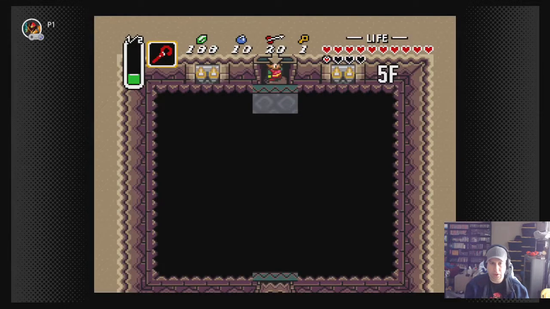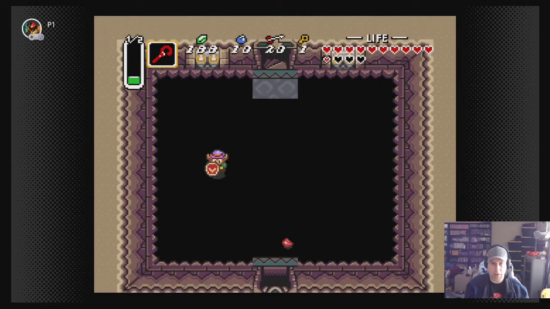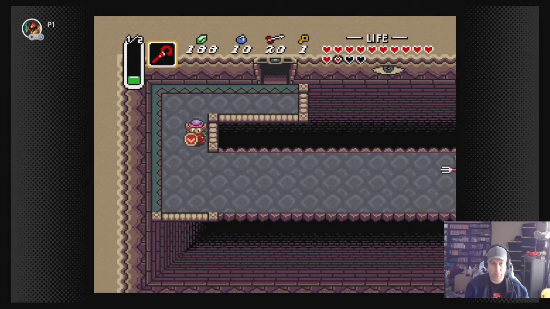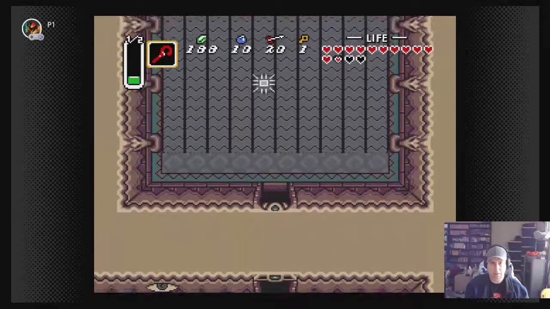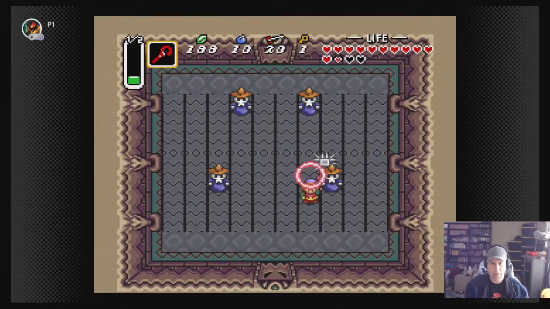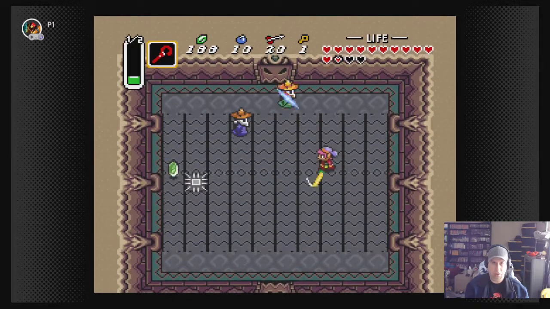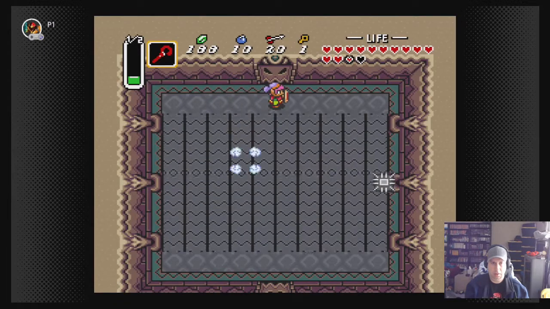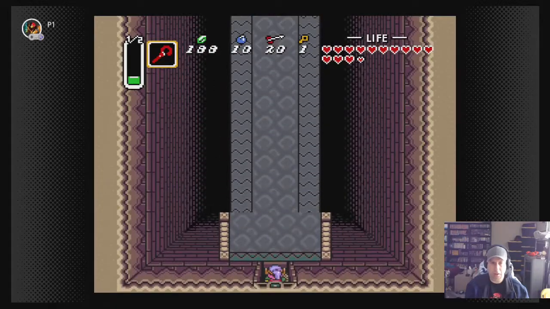Place a block just right. Use the rod again. Take them out pretty quickly there. Spin across. Do the same thing. Try and do the same thing. I don't quite have that one down yet. I want to save a little bit of magic, though, because we'll need it in a room up here.